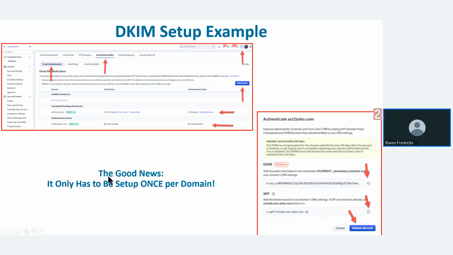The good news, it only has to be set up once per domain. So if you're working with a company and you've got 6 users, only one guy has to validate your user. So if you're user 1 at my company and user 2 at my company, user 3 at my company, only one person has to go in and do all this stuff. Maybe even have your web guy do it. They're used to doing this too. So once you've done it for one person on your domain, that's it. You don't have to do it again.